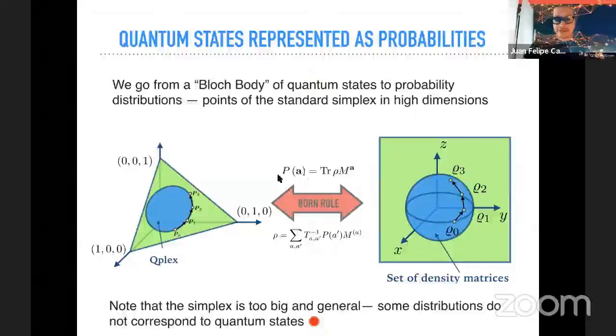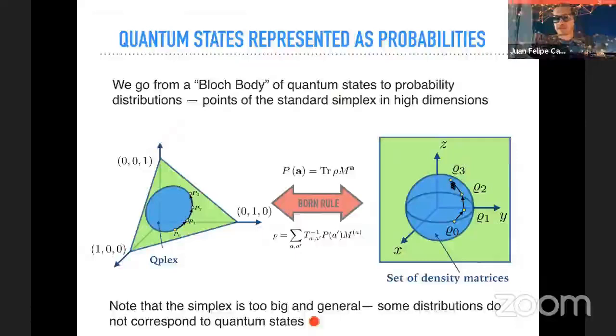And for instance, time evolution, which is when you apply, say, some Hamiltonian dynamics to your system, you start from some initial state rho zero, and then as a function of time, it travels in the Bloch sphere, which translates into a time evolution of the probability distribution. So you start from some distribution P0, P1, all the way to P3, which corresponds to this state rho three.